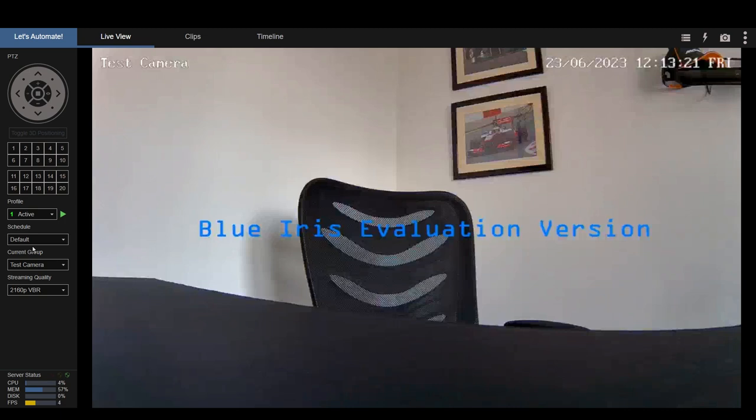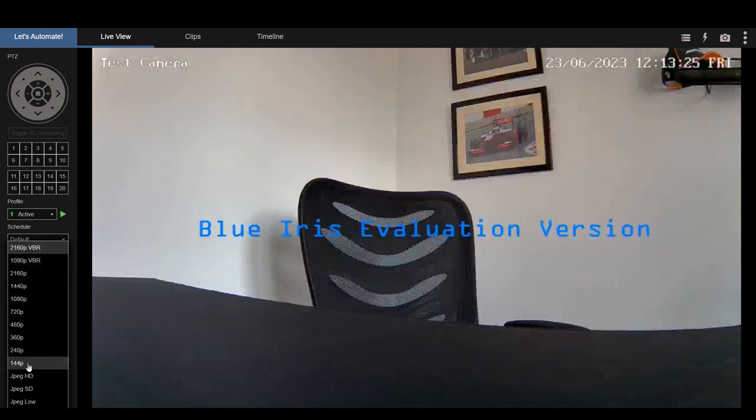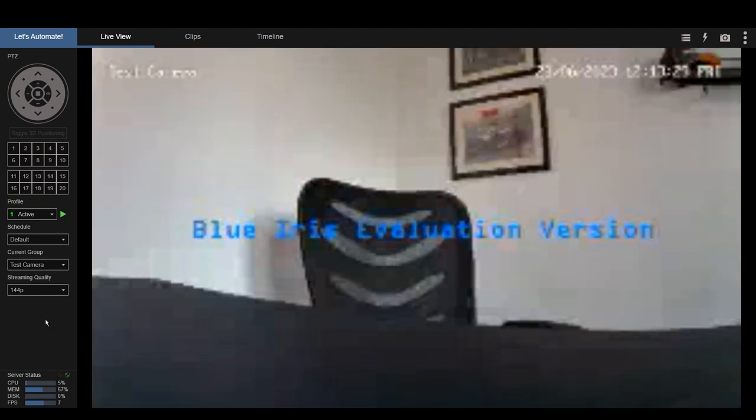If I select the different resolutions to show you what it looks like, so there's on 4K. And then this is on the lowest resolution, and you can clearly see that is very pixelated. The bottom left is useful as well, especially for me when I'm running my production instance, because it's on a fairly low powered Intel NUC, so the CPU usage is often quite high. As you can see here on this machine, it's quite low, and you can see the frames per second that you're getting. This is a Wi-Fi camera, so it's a bit less reliable than a wired camera, so the frame rates might drop a little.